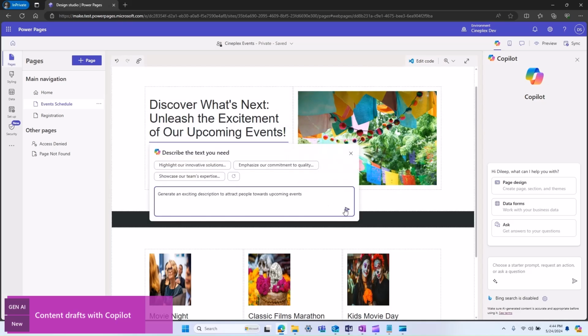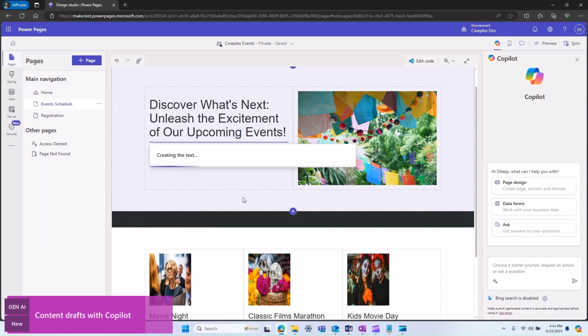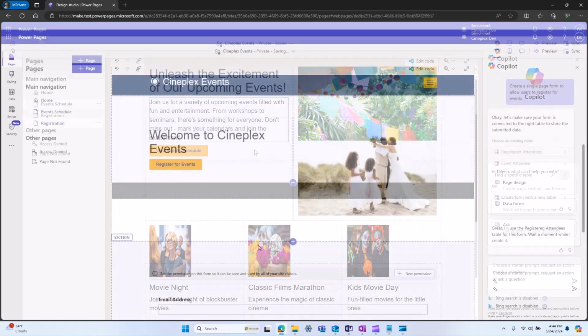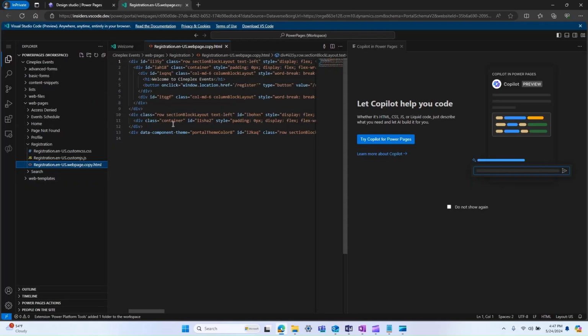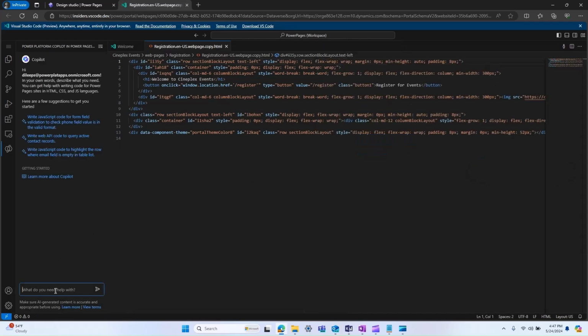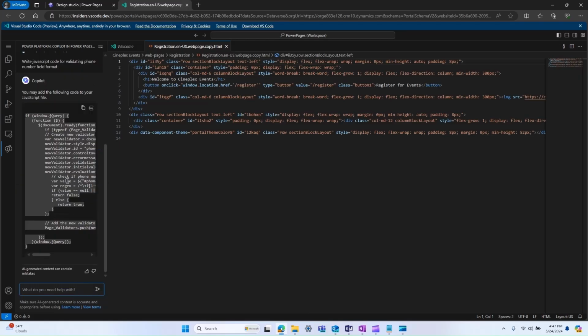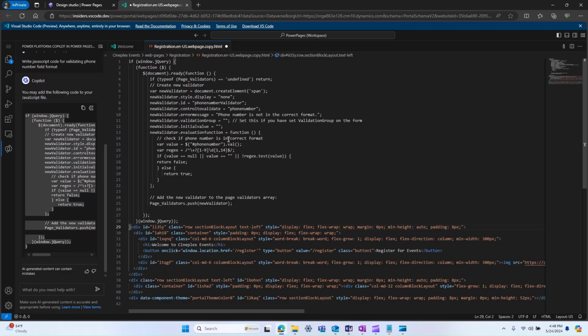Now, directly from the studio, I can start editing my site. Just like when building an app for my employees, I get inline and contextual support from Copilot. I can use Copilot to add images or update content within my site. Let's jump ahead after I've spent some time styling my site, and I can jump straight into a code view, just like I did before. In VS Code, I can see the code of my site and ask Copilot to start making changes. I can take the code suggested by Copilot and leverage it directly in my site.